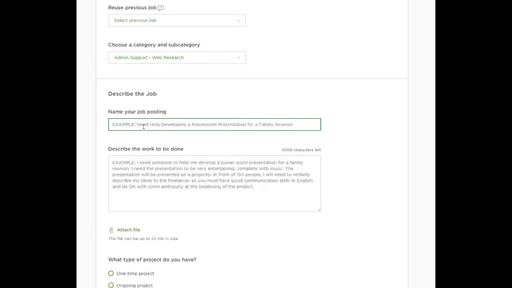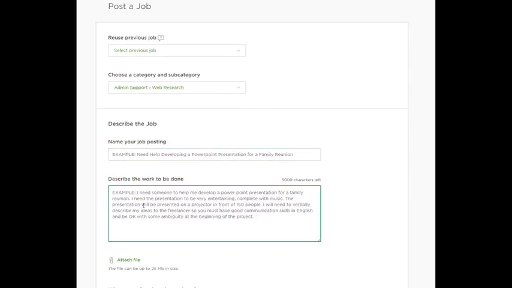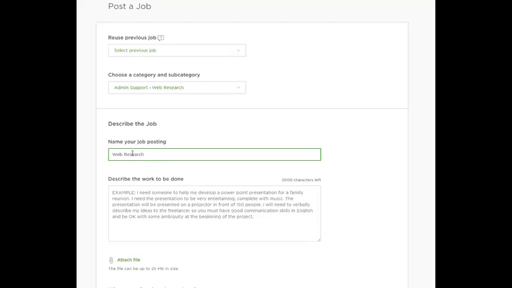Now, these two fields, I would say, out of all the fields on Post a Job, are probably your most critical fields. So, for example, if I just write web research, what will happen is freelancers will scan the jobs and they'll find a job for web research. The good freelancers will just ignore it because the good freelancers have a lot of work available to them. The good freelancers will choose specific jobs or projects that tick the boxes in terms of their skill set and are of interest to them. If they see a job like this with web research, they'll do one of two things. They'll just ignore it, move on to the next job to see if that's of interest, or they'll look at the description below. But if you don't get the title right, if you don't get the name right, you actually lose a number of freelancers along the way.